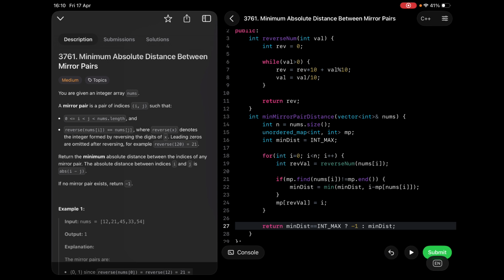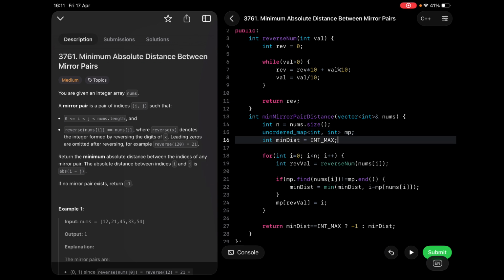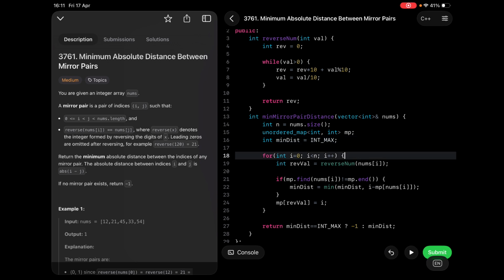So let's code this out. In this solution, if you see, we have taken an unordered map of integer comma integer, and the minimum distance I have taken as INT_MAX. While iterating in the loop, I have this reverse value, which gives me the reverse for nums of i. I see if the current value exists in the map or not.